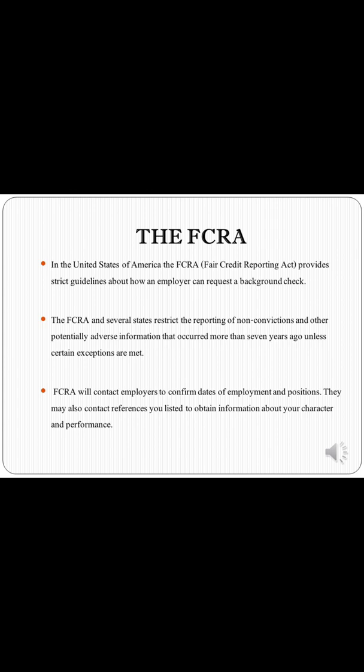The FCRA. In the United States of America, the FCRA, also known as the Fair Credit Reporting Act, provides strict guidelines about how an employer can request a background check. The FCRA in several states restricts the reporting of non-convictions and other potentially adverse information that occurred more than 7 years ago unless certain exceptions are met. The FCRA will contact employers to confirm dates of employment and positions. They may also contact references you listed to obtain information about your character and performance.